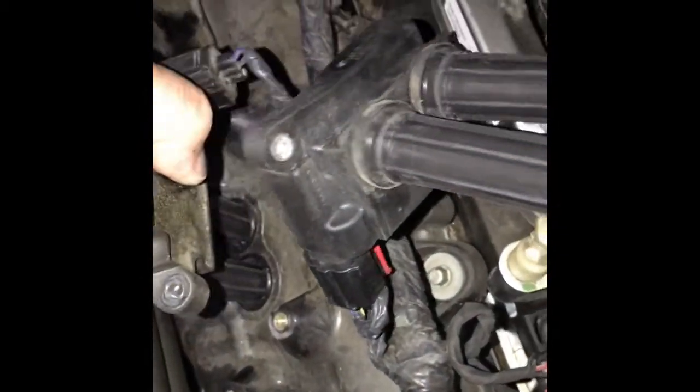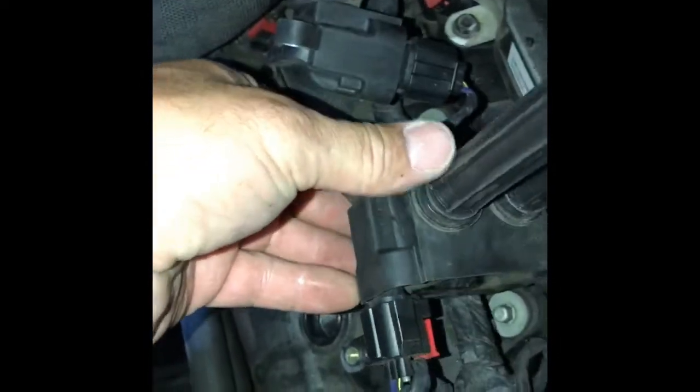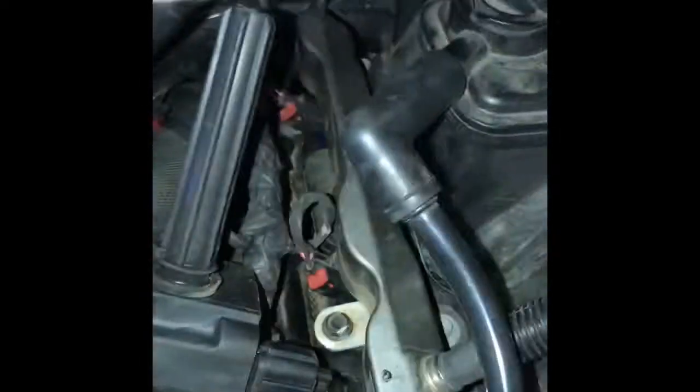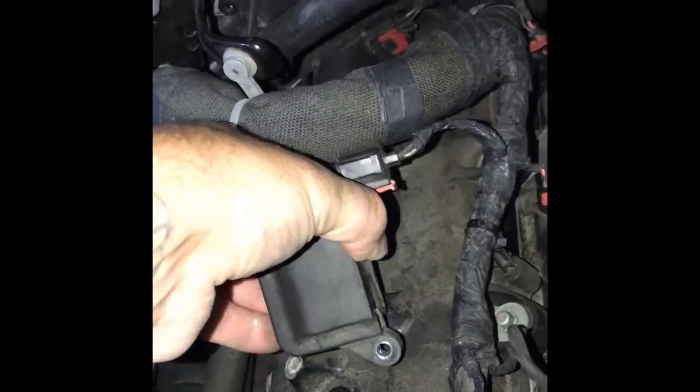Now I already removed these bolts, double coils, just put them aside. Of course they don't want to stay now. Get out of the way. And sometimes you get harnesses in the way. This is a harness going to the ECU. So you don't want to go wrenching anything. Just pick it up, do a little push, and just pull it out nice and easy.